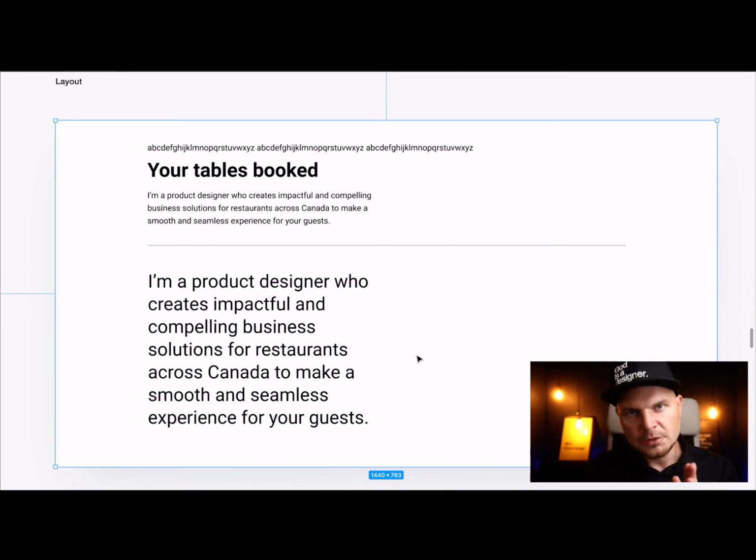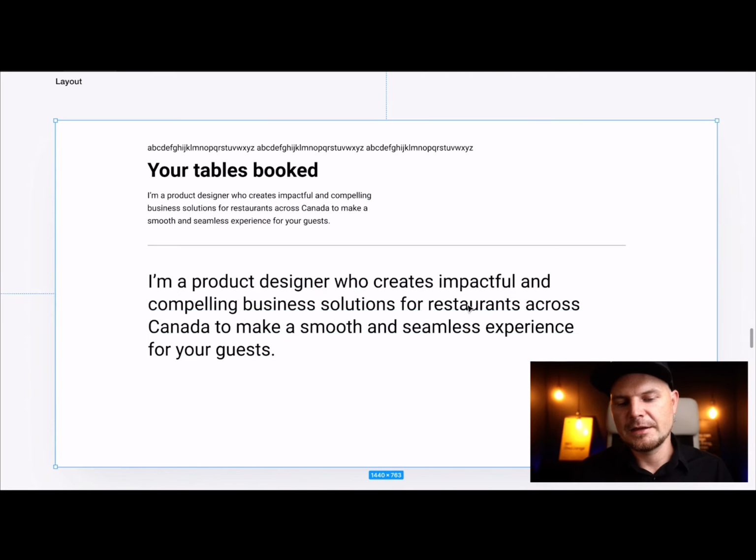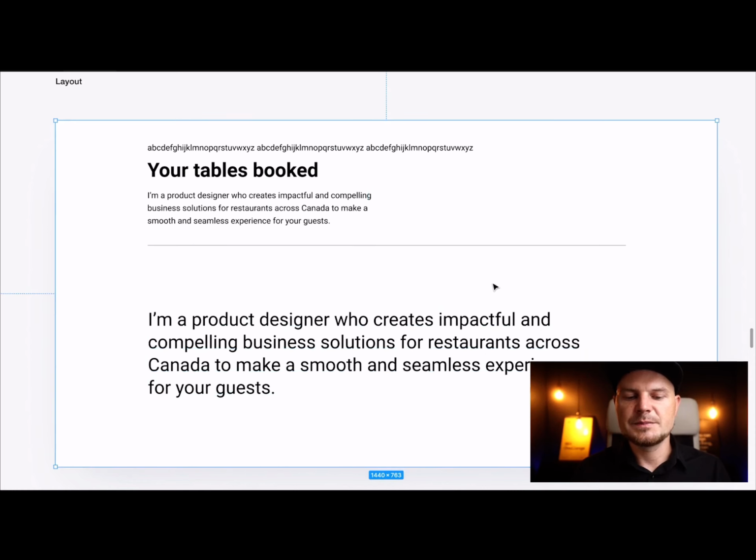We're just starting to understand the melody of the text that we created, and we have to jump to the next line and to jump to the next line, so it's broken. And when we have the text like this, then we have enough space to understand I'm a product designer who creates impactful and compelling business solutions for restaurants across Canada to make a smooth and seamless experience for your guest.